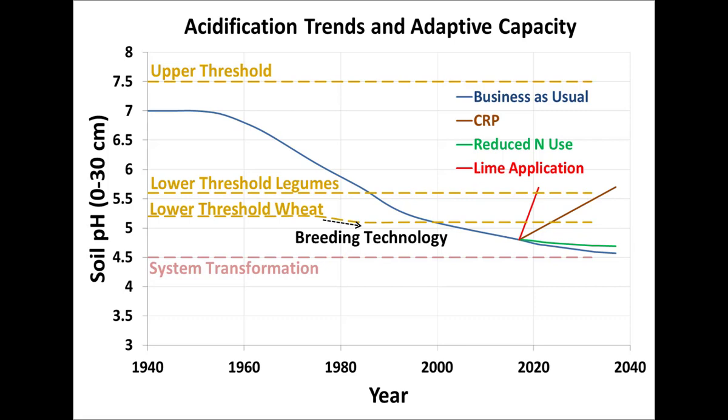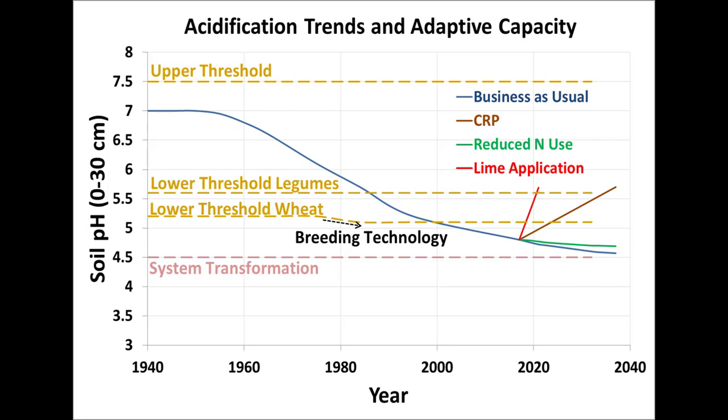But here's our adaptive capacity in terms of, okay, what can we do? We can keep looking at this decrease over time towards a more transformational kind of situation where we're going to have to really rethink if we don't do something. Here's the lime application. The resistance can be quite low in terms of things can change pretty quickly with a lime application compared to other things.